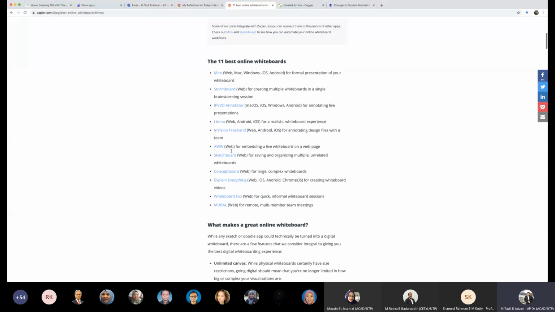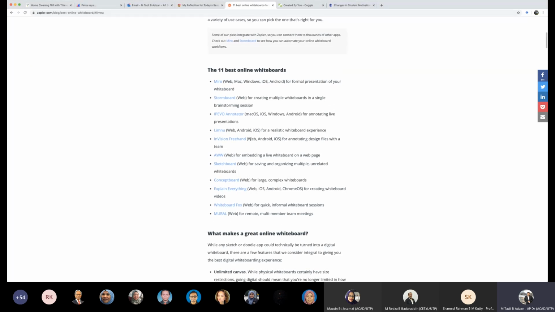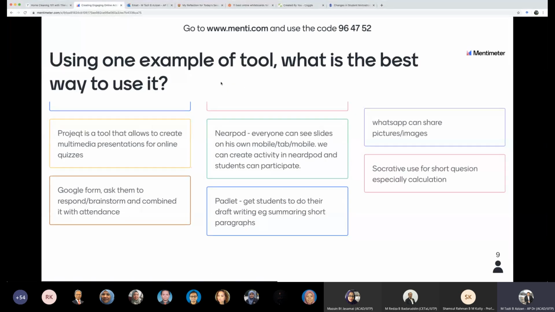And then if you have other things, for example, Explain Everything whiteboard. Some of the tools are only for single use, but some of the online whiteboards are meant for collaboration. Similarly, if we have a team, Microsoft Teams would allow us to use Microsoft Whiteboard. Okay.